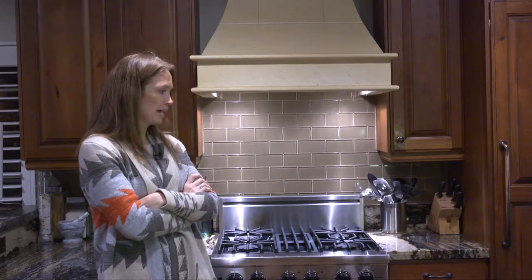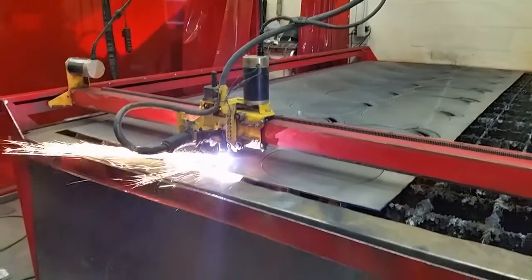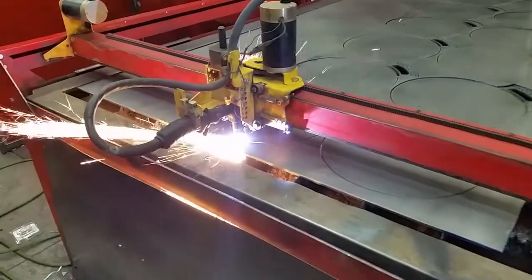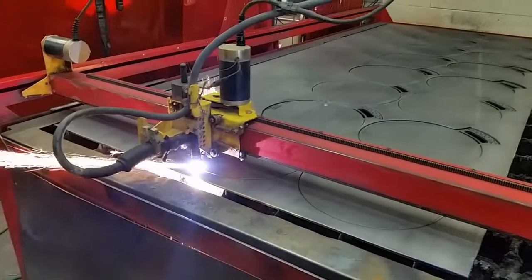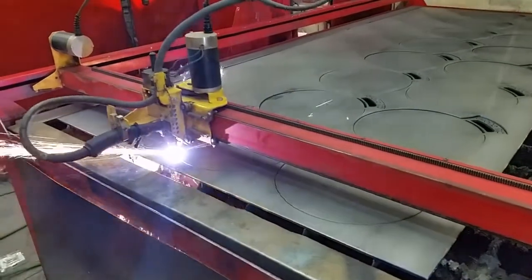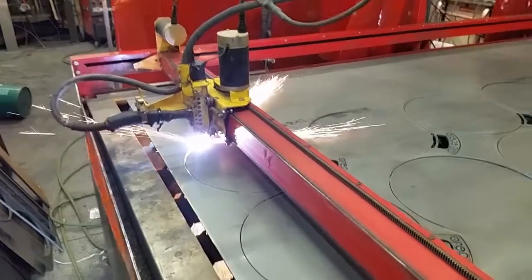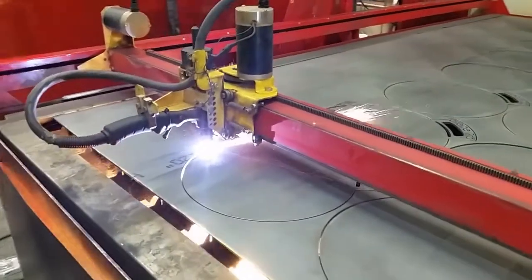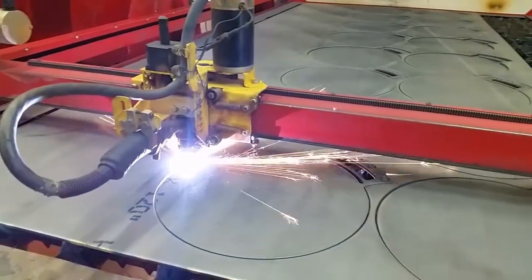We started playing with the pan a little bit, and it was really heavy. Ken started working with this guy that manufactured them to redesign it and make it a little more user-friendly, because we thought, well, it'd be nice to give these as gifts. So we went through about 10 iterations. We just really had a lot of fun in the designing of it. We kind of landed on having a handle because it is pretty heavy to lift, and so we wanted to be able to lift it off the stove.